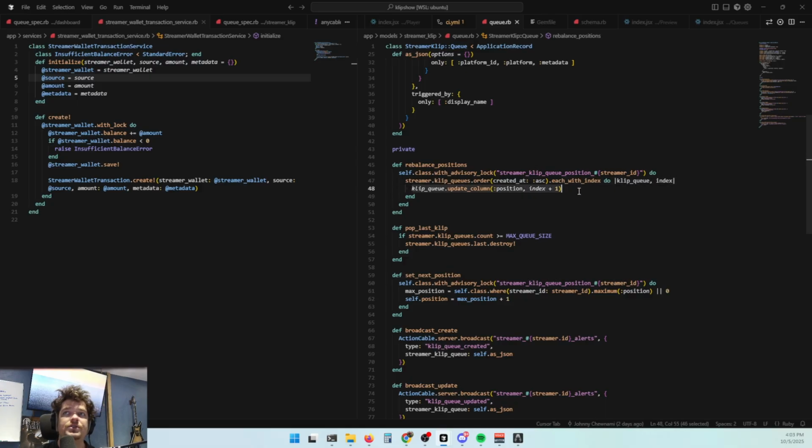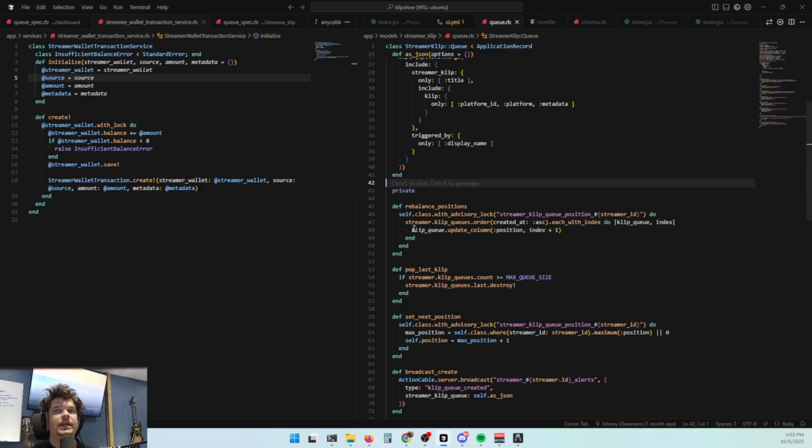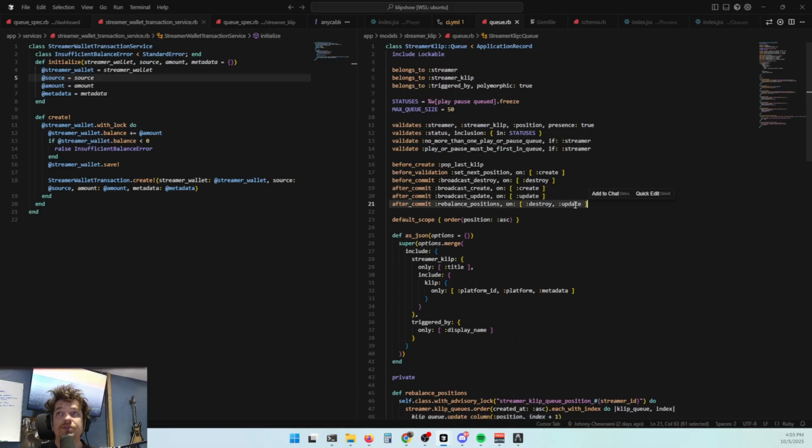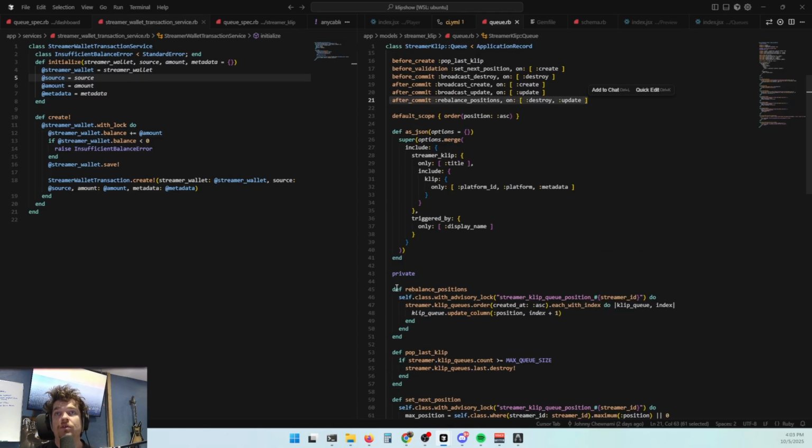And it's important to notate here, you may be seeing, okay, how does this not create an infinite loop, where we're updating the clip queue here, and then we have an after commit hook to run this after the update method gets called from the Rails callback chain? So how are we able to avoid an infinite loop here? It's a great question if you came to that conclusion. Using the update column method, Rails will not execute any of the callbacks. So it's perfect for situations like this where, in an isolated situation, we need to update it and not create an infinite loop of these callbacks continuing to call one another. So that's how we're able to do that.